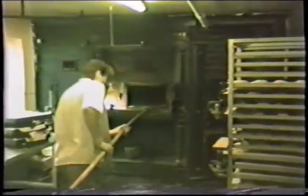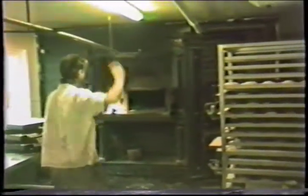Right, we've got the thermometer there. It gives us an idea of the temperature. It's like a pole that sticks straight into the oven. It's showing about 550, that's degrees Fahrenheit. That oven is loaded up with all we've got ready to go in. They're going to be in there for about 20 minutes.